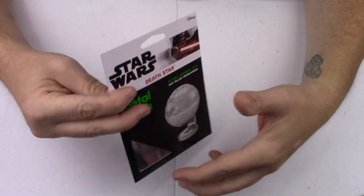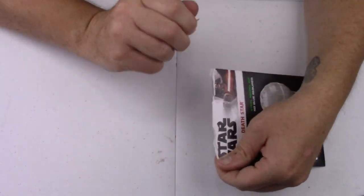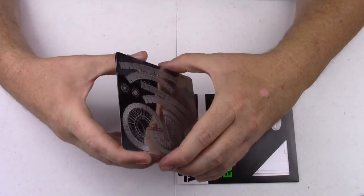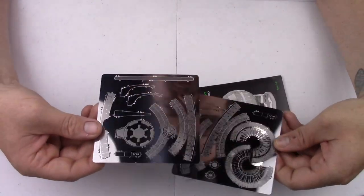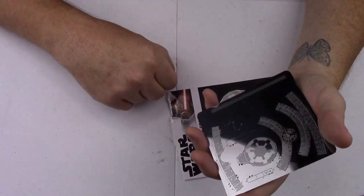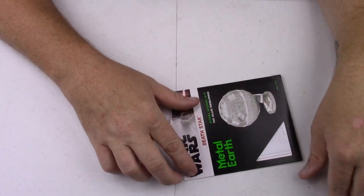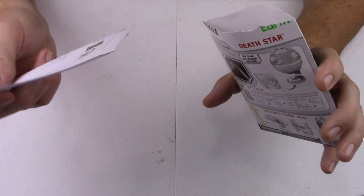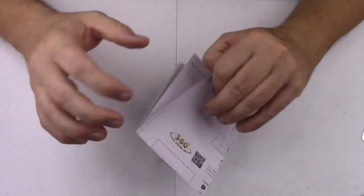Alright, let's open up the Death Star and see what we're dealing with here. Inside we have, looks like two metal sheets with some rather large pieces, a lot of empty space, and something just kind of fell out there. So, whoops. And certainly there are instructions. Here are the instructions. Looks like just one piece of paper.